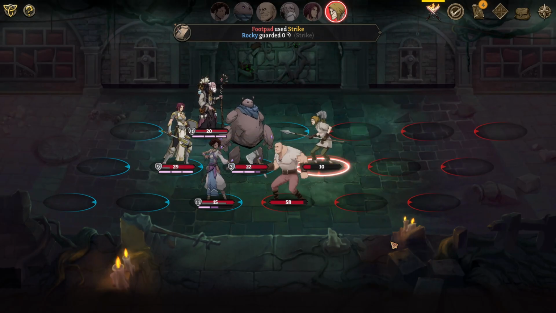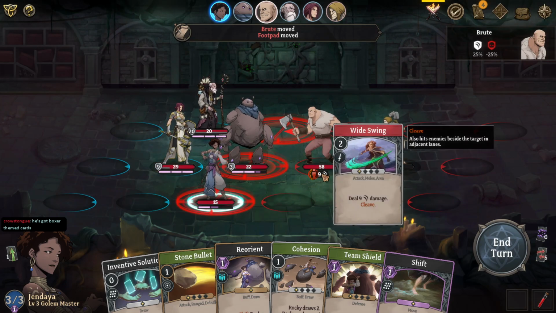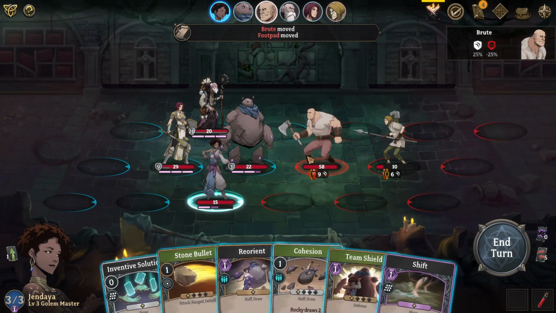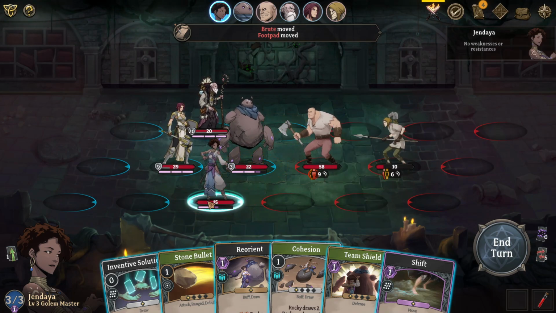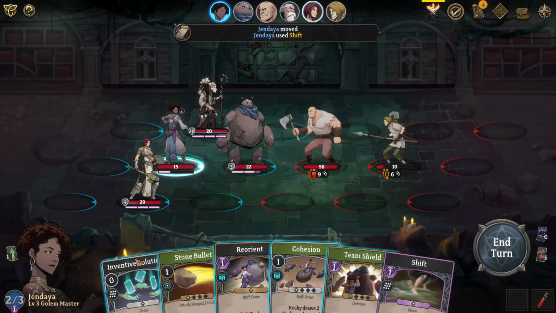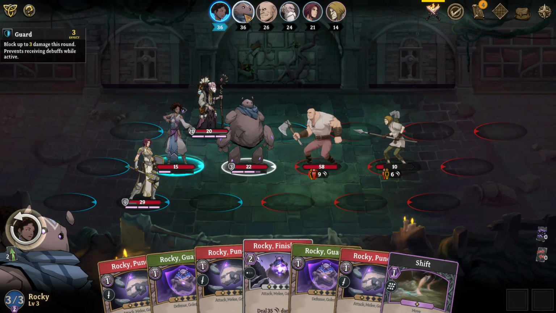Seems reasonable anyway. Okay, they have repositioned. This is cleaving. This is steel hooking, pulling the target to the front row and applying 6 vulnerable. But it doesn't actually deal 6 damage. It says on the character 6, but when I read what it's doing, it doesn't actually say that it deals 6. So I just stood behind Rocky. Like if I go here, and then shift to here, and then solutions, it draws everybody a card. Rocky has plenty of defensive stuff.